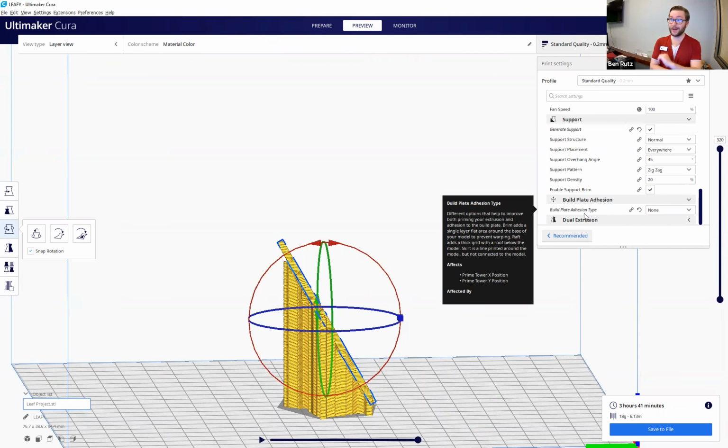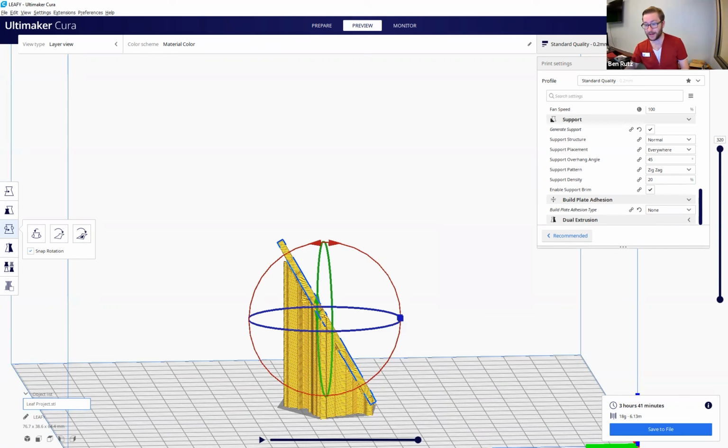Once I'm done and I'm ready to print my file, I can either save the file or I can even plug in a micro SD card and it'll automatically recognize the micro SD card and save immediately to that. I can even eject the micro SD card right here from Cura Ultimaker as well. So I can go in, out, grab my project and jump over to the 3D printer. So that's pretty much everything you'll need to know as far as the basics of Cura Ultimaker.